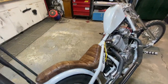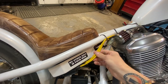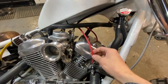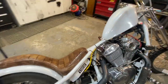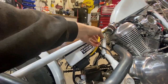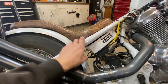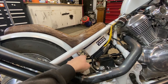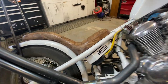But then I used automotive 7mm wire spark plug cables. And these ones are for a motorcycle, but the kit wasn't long enough for where I was relocating the coils, so I just put the automotive ones on. And then there's no key, there's my ignition on and off, and then I got another momentary lever on the other side for starter.